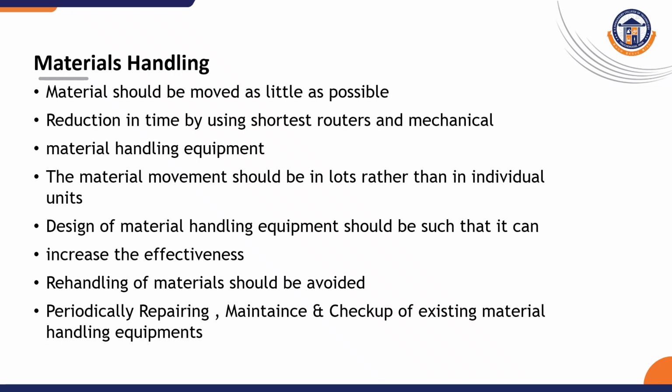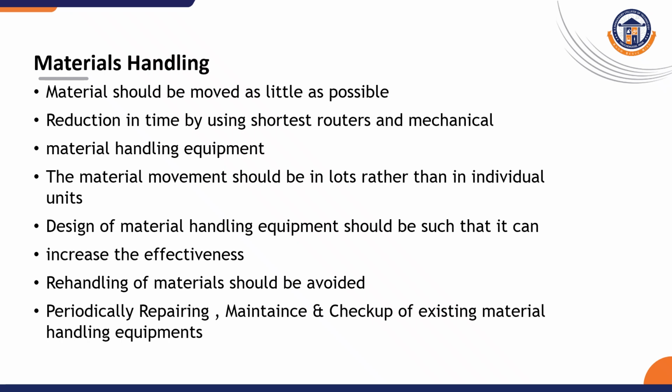Then what is the aim? Any material should be moved as little as possible. If in 8 hours the material is moving 3 kilometers in total, try to reduce it to 2 kilometers. You'll be surprised. Take a factory of 300 feet by length and 60 feet by width, where you can have around, say, 60 machines with all other setups. You'll be wondering that from the starting until the garment is made, that particular material moves 3 kilometers.